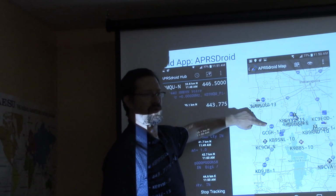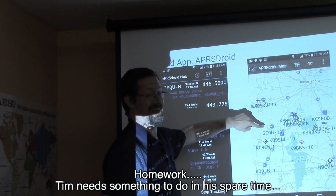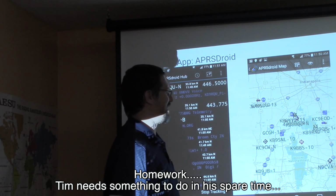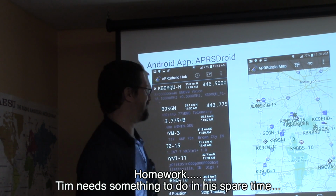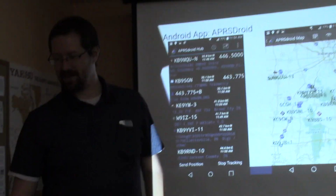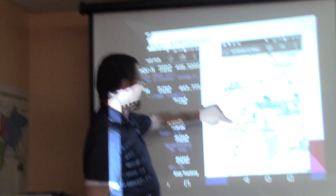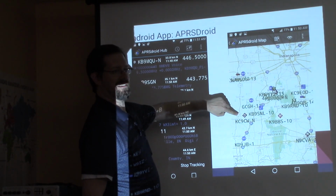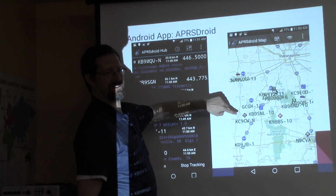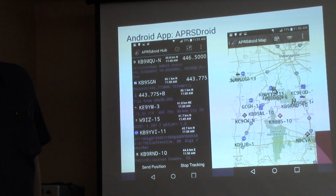You can see other stations and the weather stations that pop up. I've not figured out how these work because they don't seem to carry an amateur call sign, so they must be on the internet side is my guess. I've got to explore that more. I'm not sure how that works, but there's all kinds of symbols that mean various things. Like this is a digipeater. If you're transmitting near that, it's going to end up on the internet if you have your path set. But that's beyond the scope of this particular discussion.